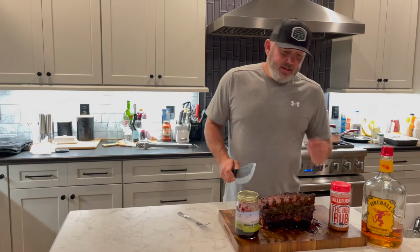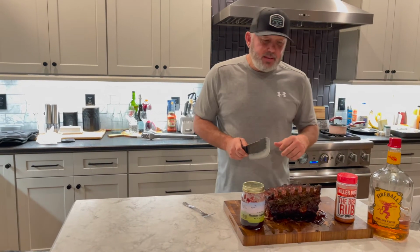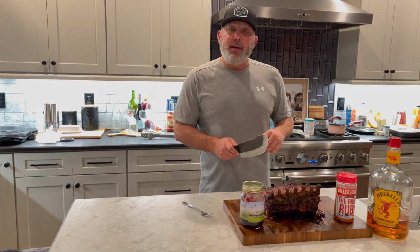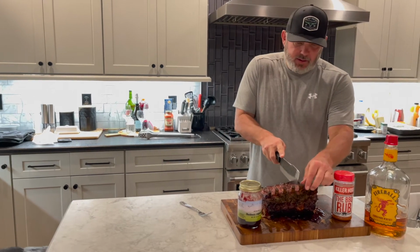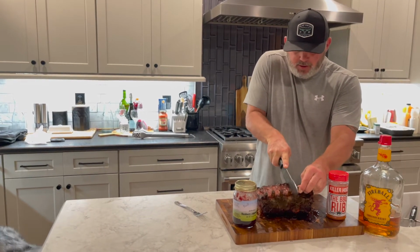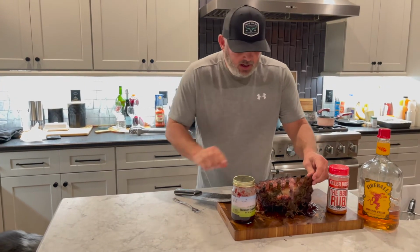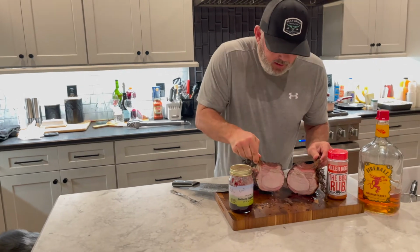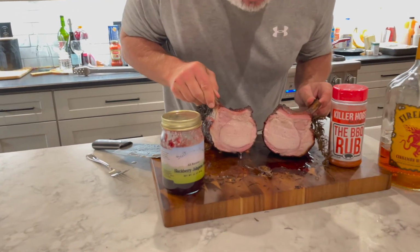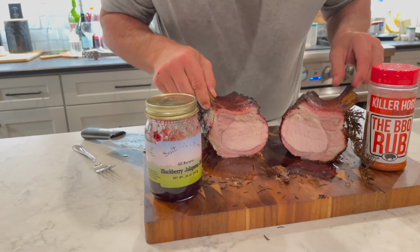Okay, here we go. It's been resting here for about 15, 20 minutes. Let's go ahead and cut this bad boy and let's see what we got here. I'm just gonna kind of cut it right here in the middle. I hope I don't cut my finger off. And let's just take a look at that. Oh my goodness. Look at the juices coming out of that.